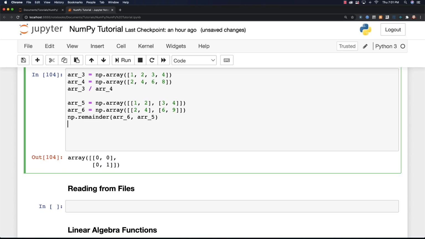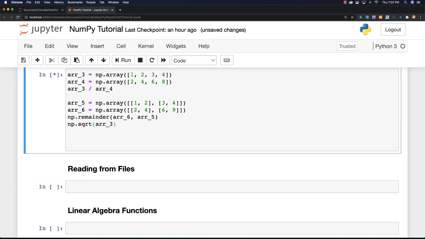Let's say we wanted to return values in the first array to powers defined in the second array. I mean, it never ends. So we'll say power array 6, array 5. There you can see, getting big. We could also do square roots. So let's say we want to get the square root of everything inside of array 3. Like that, like that.